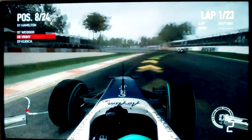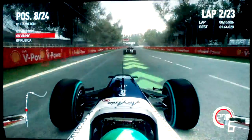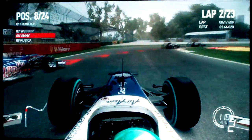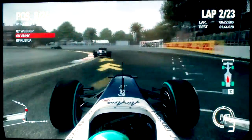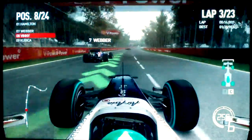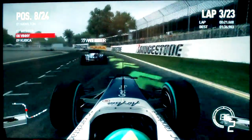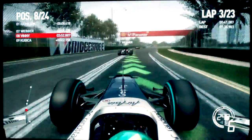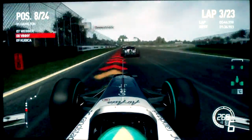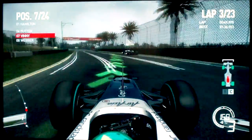We're just going to wait till our opportunity comes to pass Mark Webber, the homeboy here, and now we're right behind him into turn 3 on the second lap. We go down the inside, just can't make the move. Webber barely runs wide there. Now we're going to go down the inside again. Can we get it this time? Webber runs wide again. Can't make the move again here on lap 3, but later on into the lap, Webber just shows us the door, and we go right around the outside. That was very easy, broke very early.